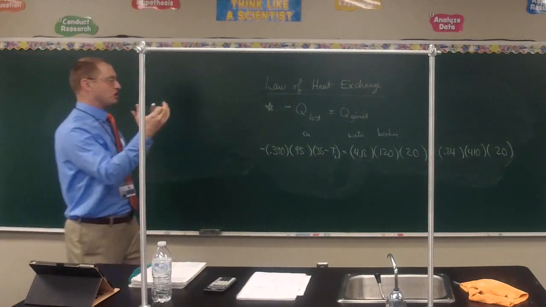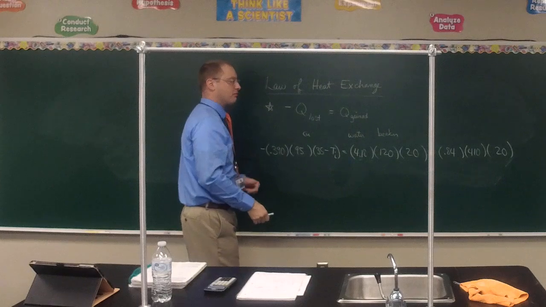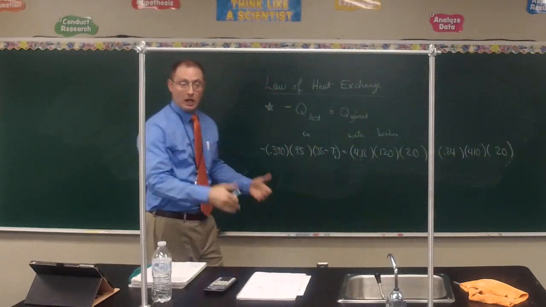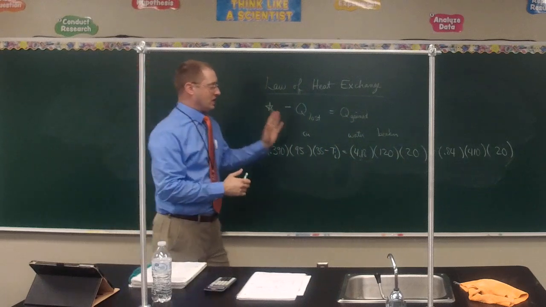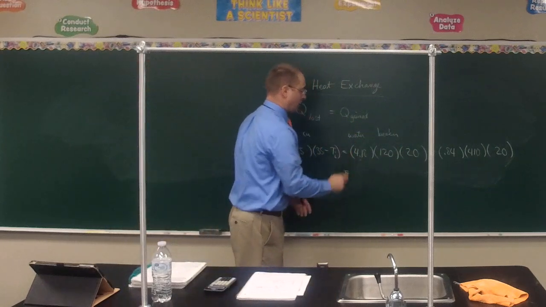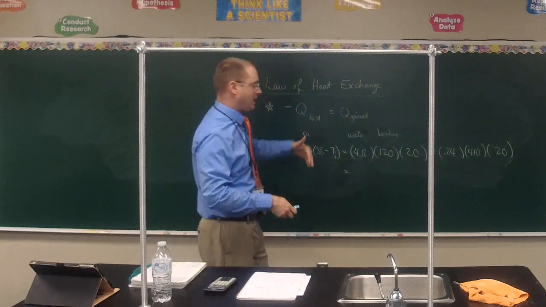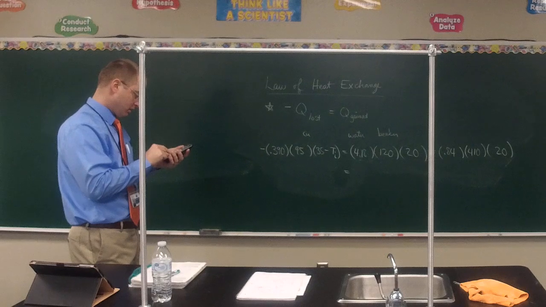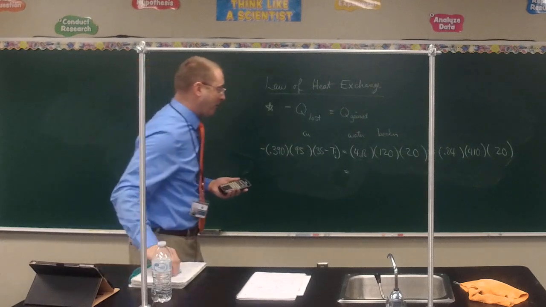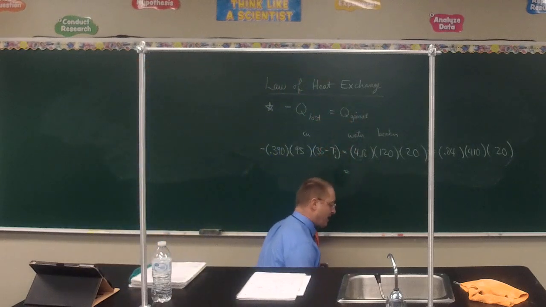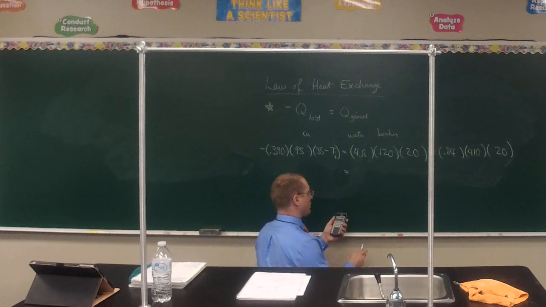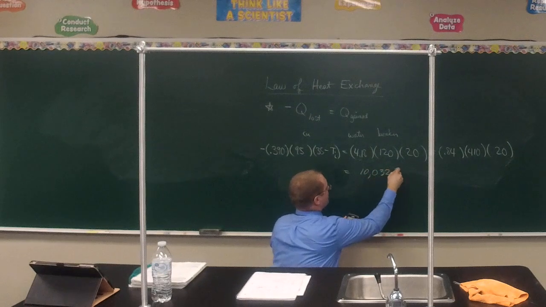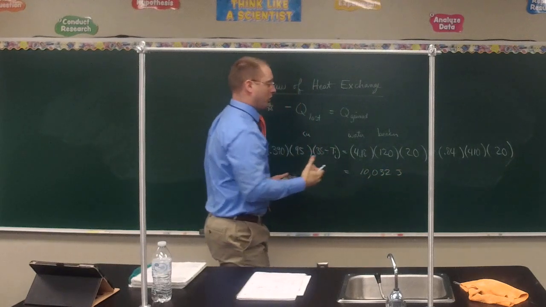We just take everything that's losing heat, c_sp m delta T, with a negative. Everything that's gaining heat, c_sp m delta T. Hey, there's two things gaining heat, so another c_sp m delta T. We just plug in the numbers. Now, let's start with the easy side, because there's no variables over here. On your calculator, let's just multiply these three things: 4.18 times 120 times 20. How many joules of thermal energy transfer occur into the water? 10,032 joules of heat are absorbed by the water.